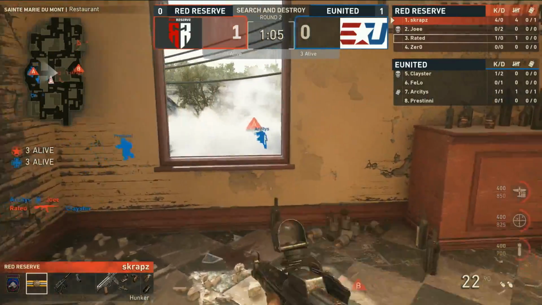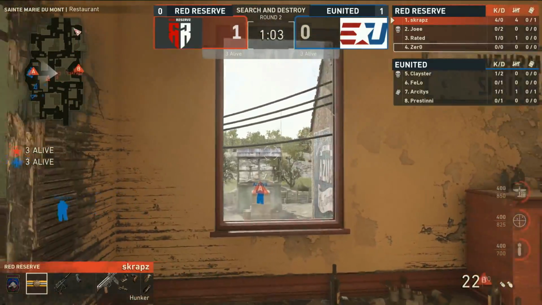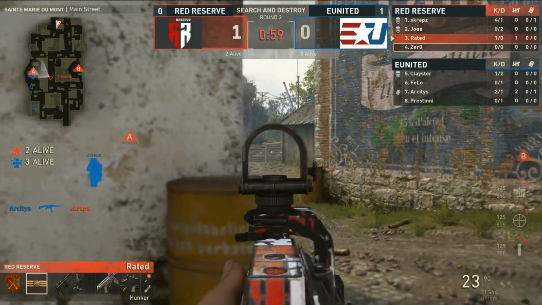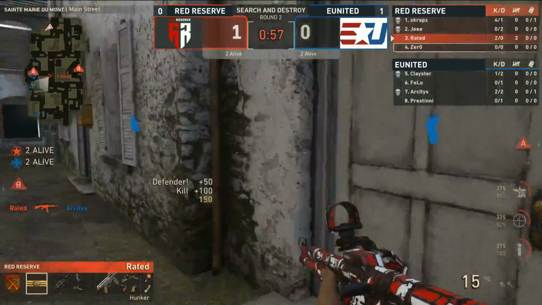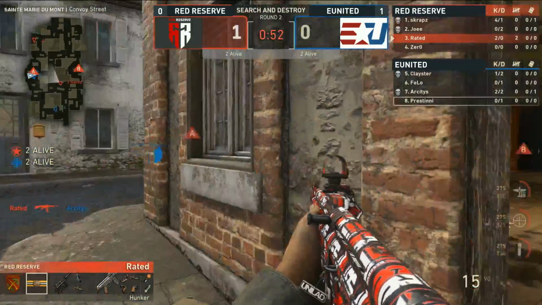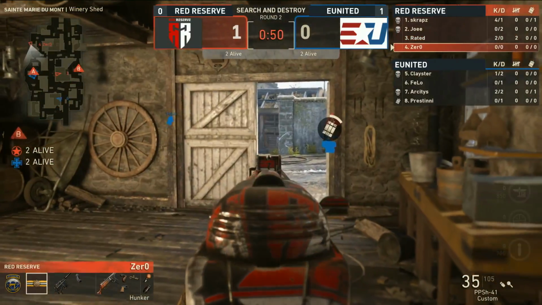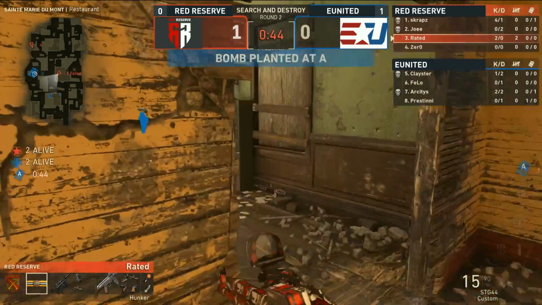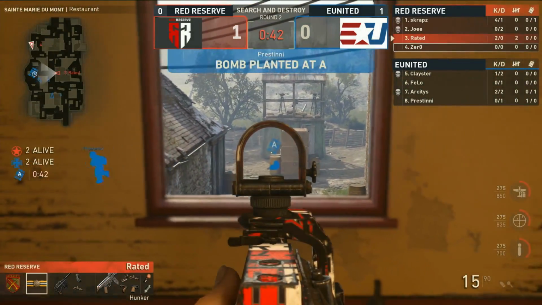Now at 3 versus 3. And you can see both teams kind of doing the opposite as Arcees just melts Scraps right there. But you do have Zero going all the way around, but on the other side, Rated gonna find an easy pick, but where is the pressure? The other 2 players of eUnited actually took Red Reserve side. 2 versus 2 now, under a minute to play. Bomb getting planted. It's gonna be on Zero and Rated to now work this retake.